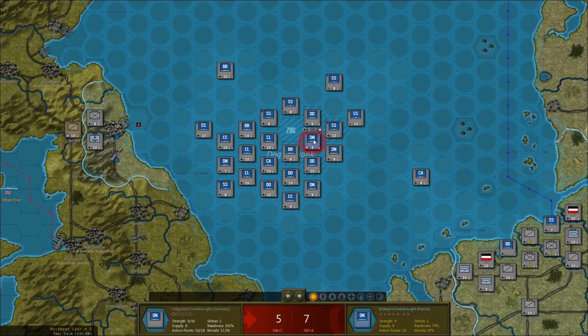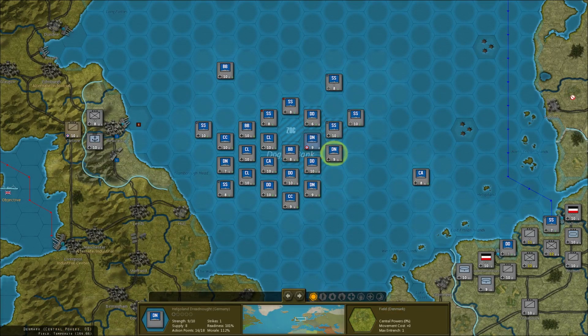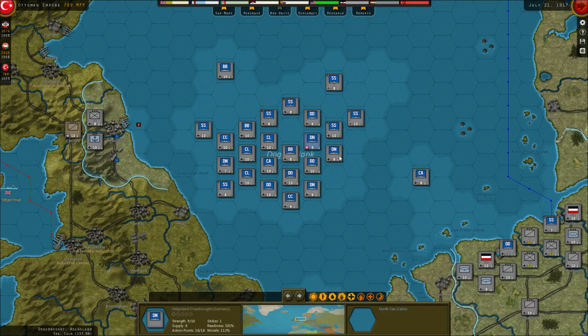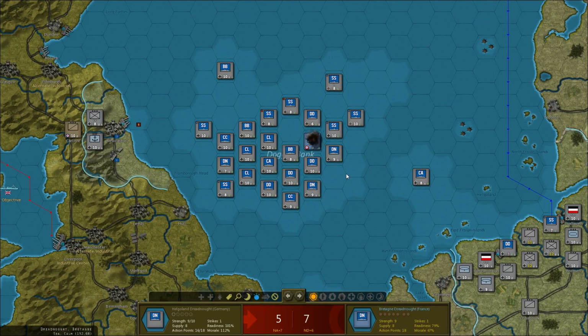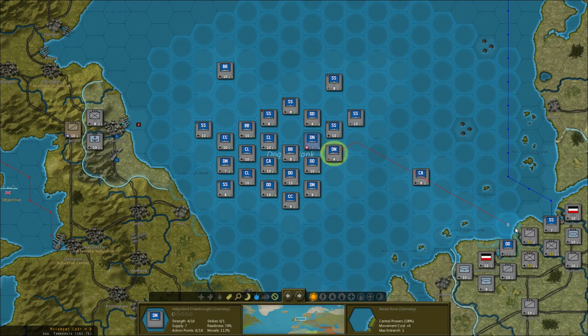So I think what I'll do is I'll take it out with my own dreadnoughts and just sail them back towards safety. The main thing is to actually get this one out of the way. So I think this is the better option. We'll take 5 damage and move back to port.